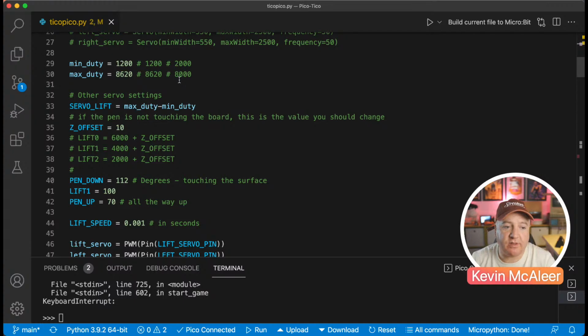So SG90s and MG90s. The SG is just the plastic version. The MG is the sort of metal version on the top. I don't know if I've got one of the other versions to hand to show you. They take a pulse width, and it's between a range of values.